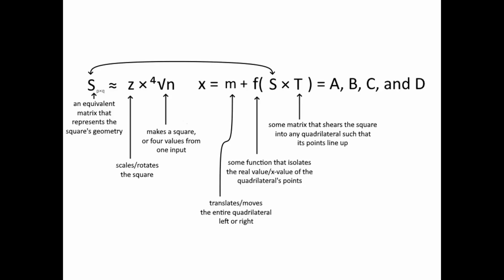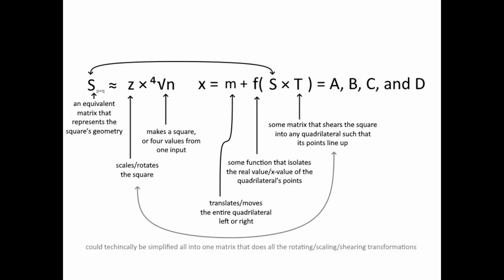So yeah, now you can pick any 4 values along the number line, create a quadrilateral that hovers above it using a square, then shear it, and do all sorts of transformations to it using a matrix and some complex values, and then just go from there.